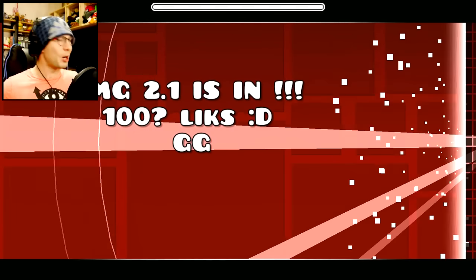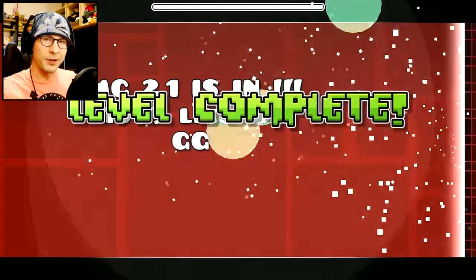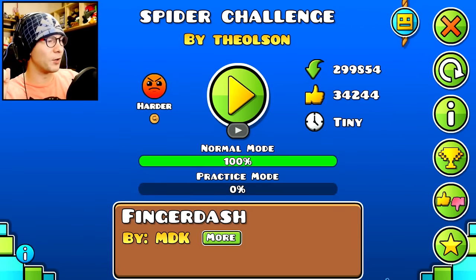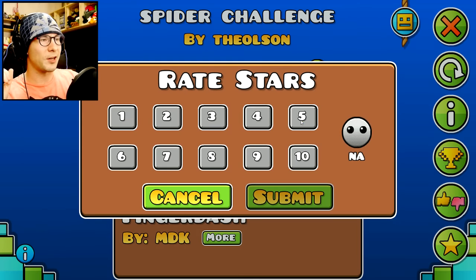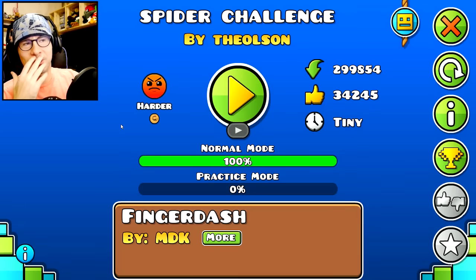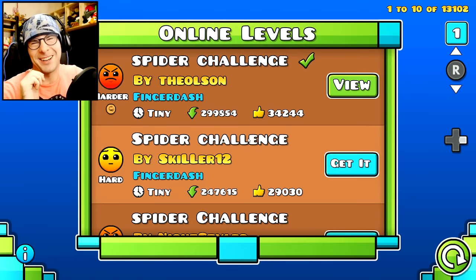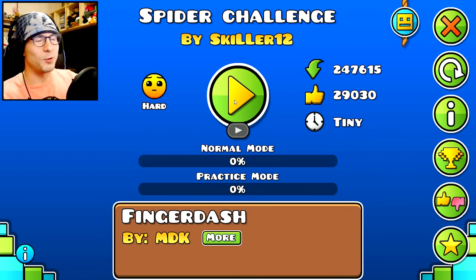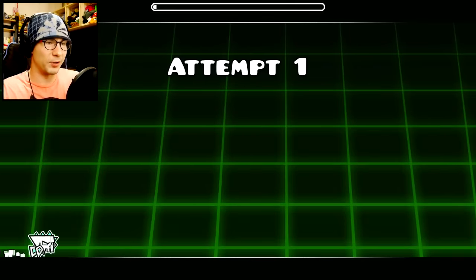Two attempts. After the last challenge, that was a piece of cake. I probably got super lucky in the process, though. But yeah, that one wasn't that hard. Let's call that a 5. It's probably actually harder than that, but I just got lucky, which in spider mode you can, right? I guess in any game mode you can get lucky, really.